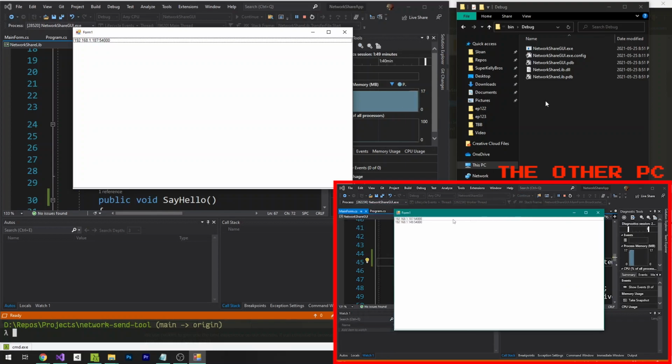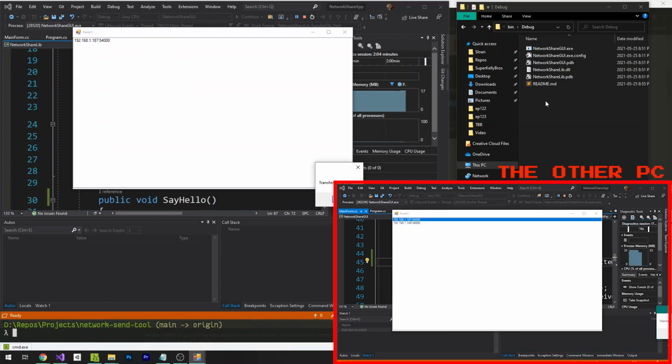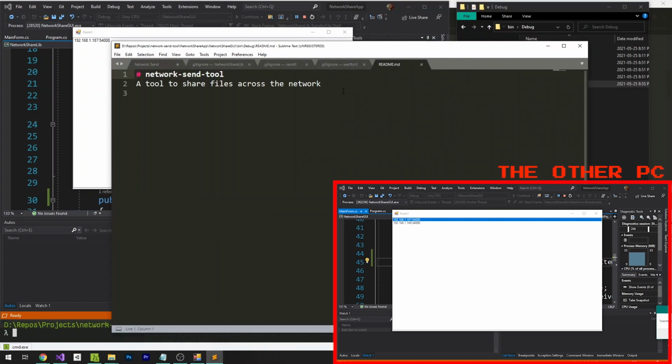Okay, so here we go. So our 187 that we have here, 187 is our other machine. So if I do send file, and I'm going to specify the readme file, and we transfer it. Transfer complete. Readme is over here. The system works. It's all good. The crowd goes wild. File transfer is complete. So if I double click the readme file, it should open up inside here, and it should say exactly that, which is what the readme file says.